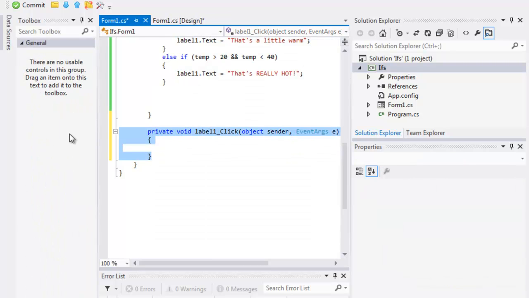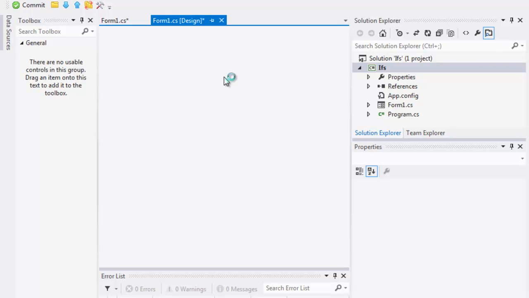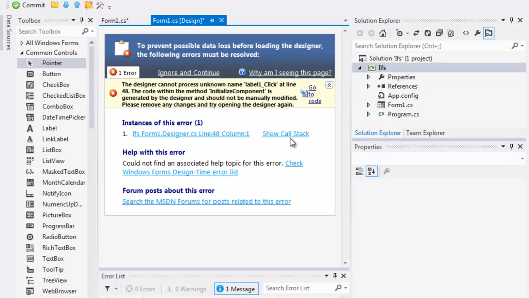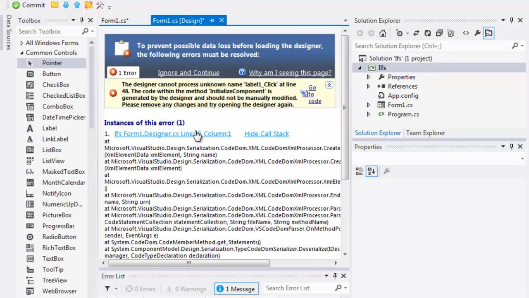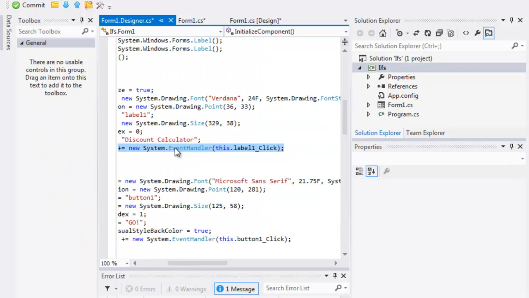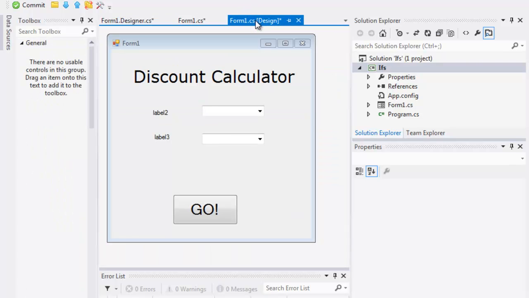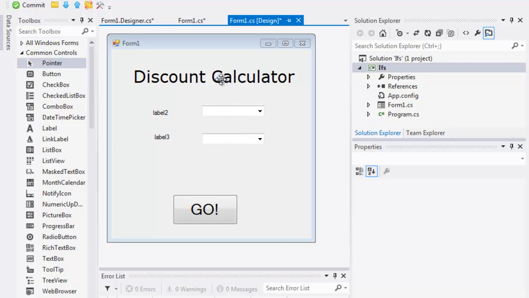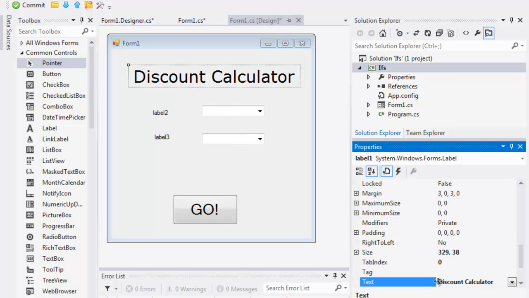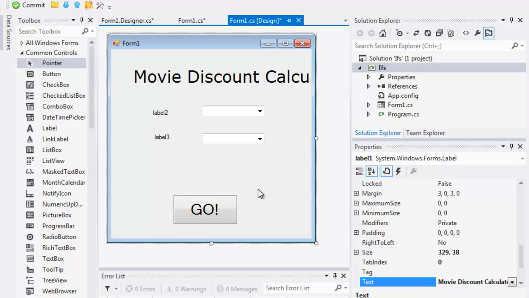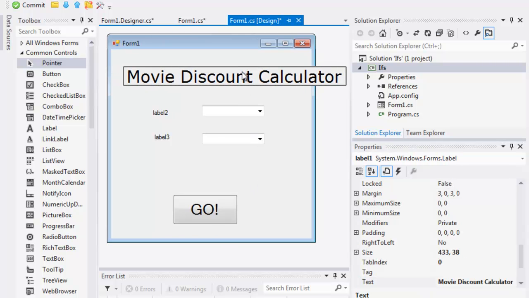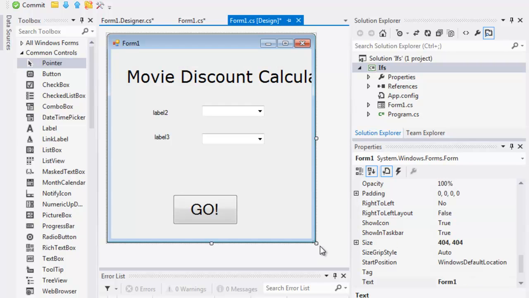Let's get rid of that. Don't do that. We're going to click here once. Oops. Get rid of this. So we'll click here once. Let's change this to movie discount calculator. And let's make our form a little bigger.